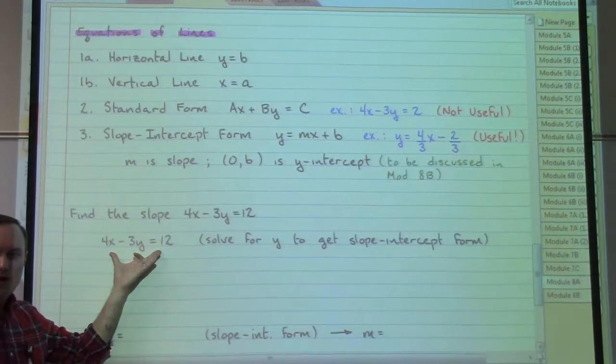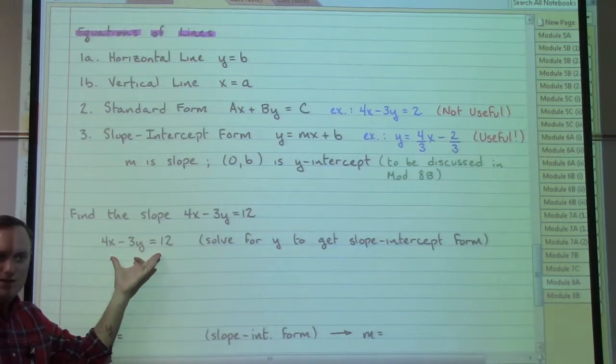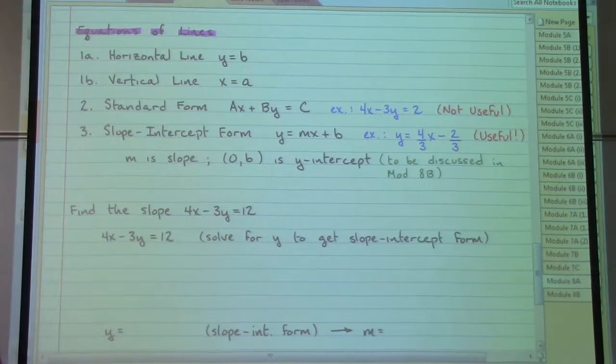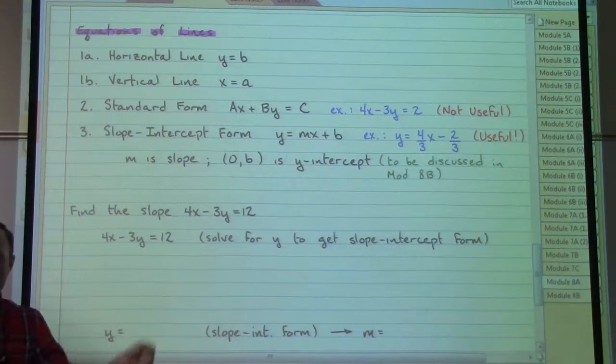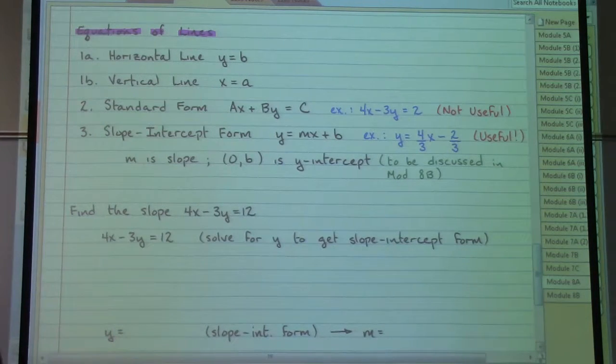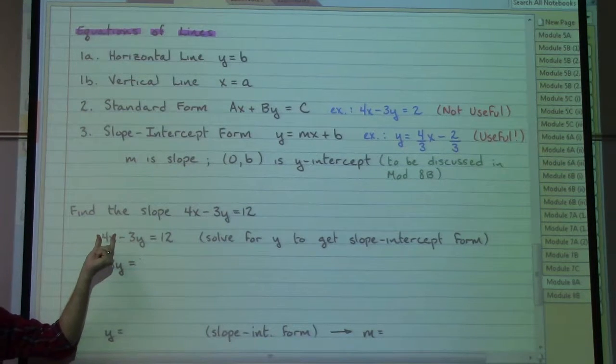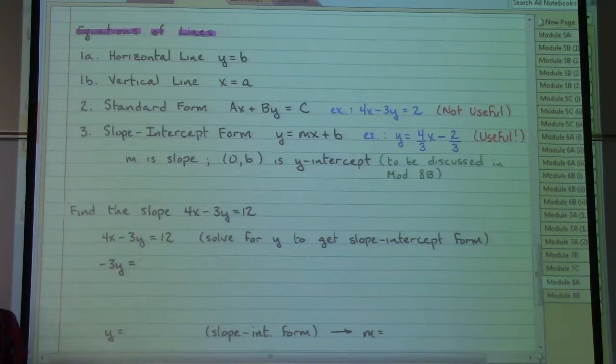So we basically use our equation solving skills like we had done with equations that only have one variable in them. So if I look at things like, hey, I'm only worried about the y, I want to get that y by itself, what sort of little tools and tricks can I use to accomplish that? Well, firstly, we can get the negative 3y by itself by moving the 4x. In order to move the 4x, what we would need to do is subtract 4x on both sides.